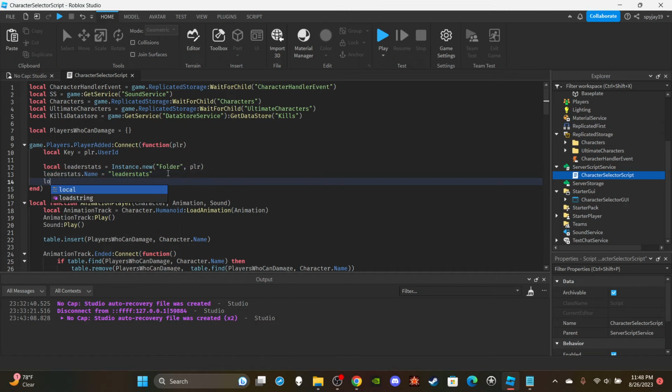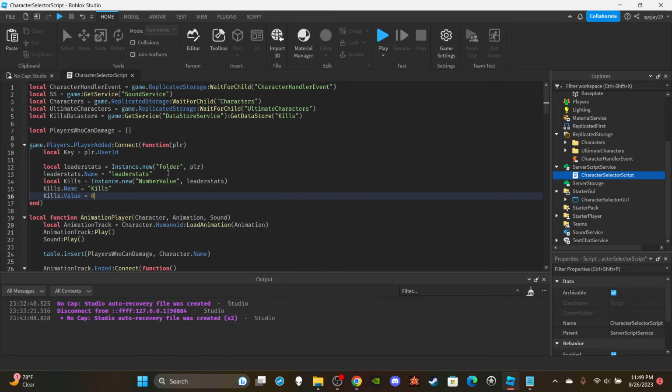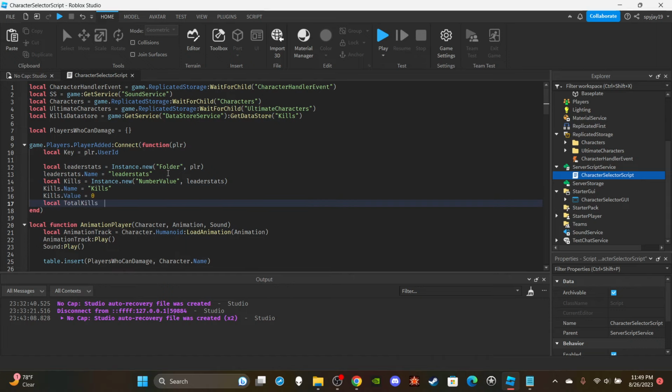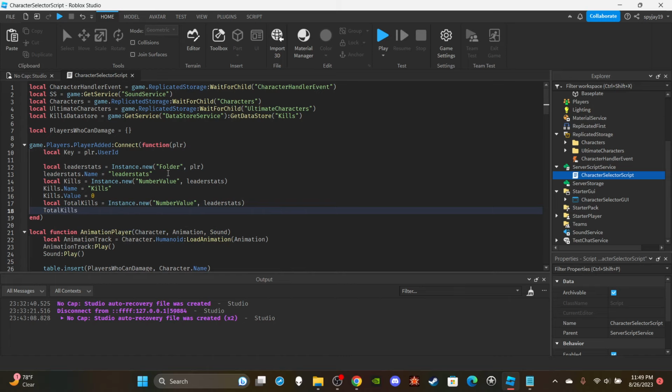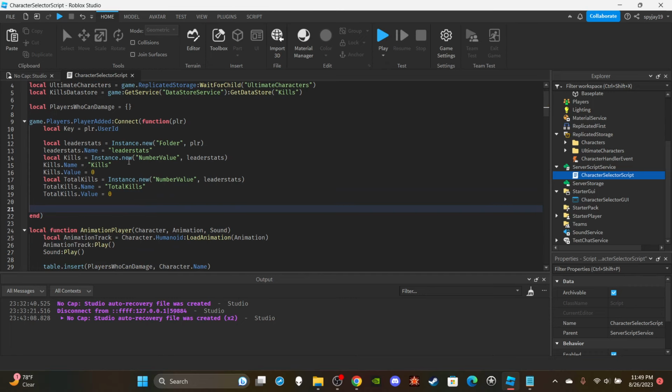Then I'm going to create both kills values. I'm going to say local total kills, this is the one with the data store. Actually, no, let me create regular kills before I do total kills. So local kills is equal to Instance.new NumberValue parented to leaderstats. Then kills.Name is of course equal to Kills, and by default kills.Value is equal to 0. Then total kills: local totalKills is equal to Instance.new NumberValue parented to leaderstats. Then totalKills.Name is equal to TotalKills, and totalKills.Value by default is set to 0.